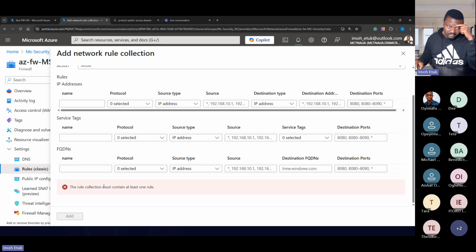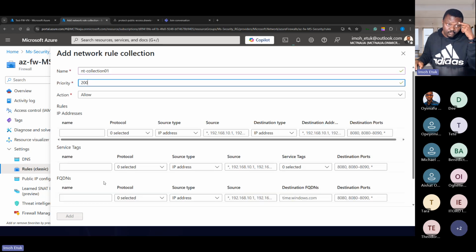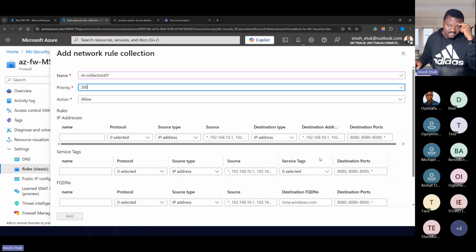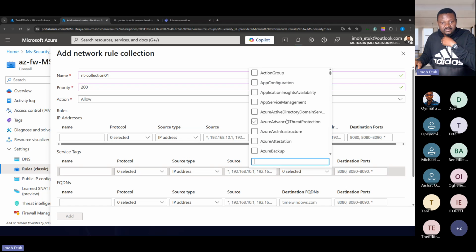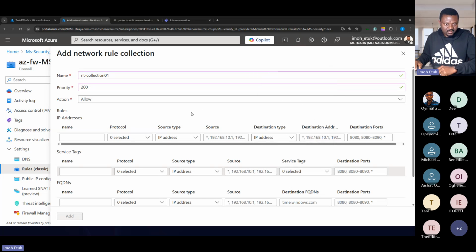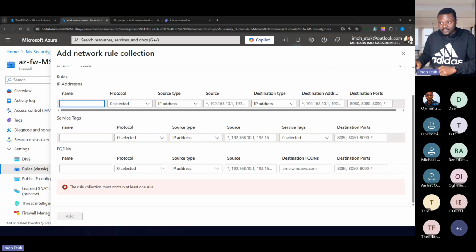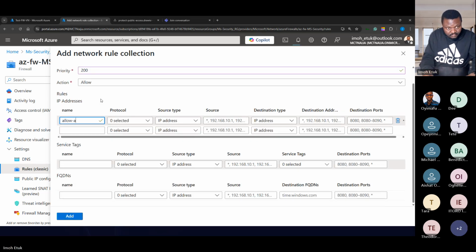Now there is another thing we need to understand, which is service tags. How do service tags work? I want to route traffic to a particular Azure service. Just as we have FQDN tags, you can also control traffic based on service tags. So these are the endpoints, but now we need to use IP address in this case. And the name could be allow IP port number access, anything that works.